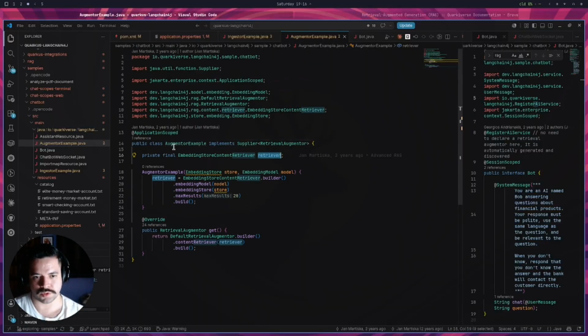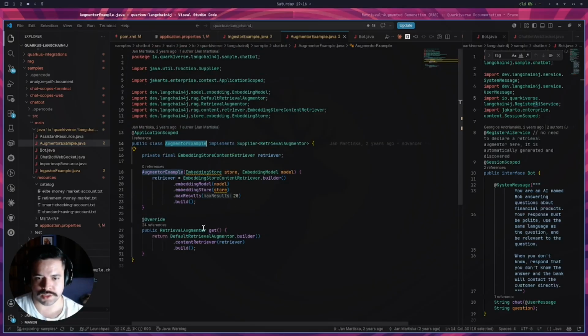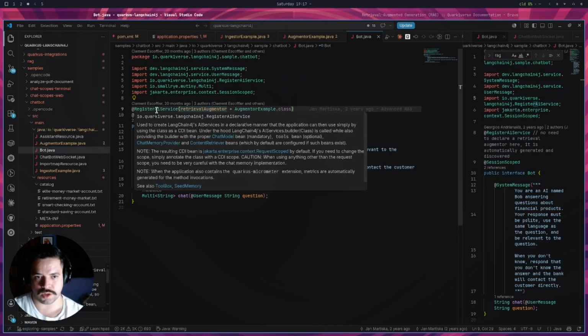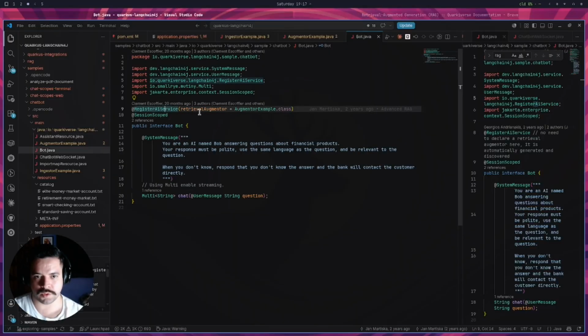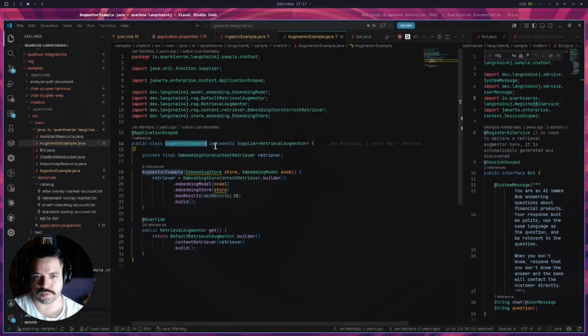You need to note that this augmentor is implementing a supplier which has the get method. And then we will have the same bot file with a little difference here. On our RegisterAiService, we will have this option, which is the retrievalAugmentor, which is receiving the augmentor example, which we saw previously.